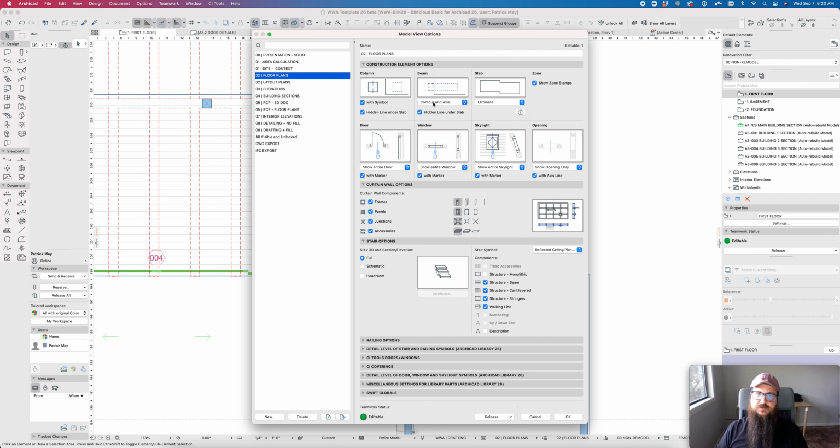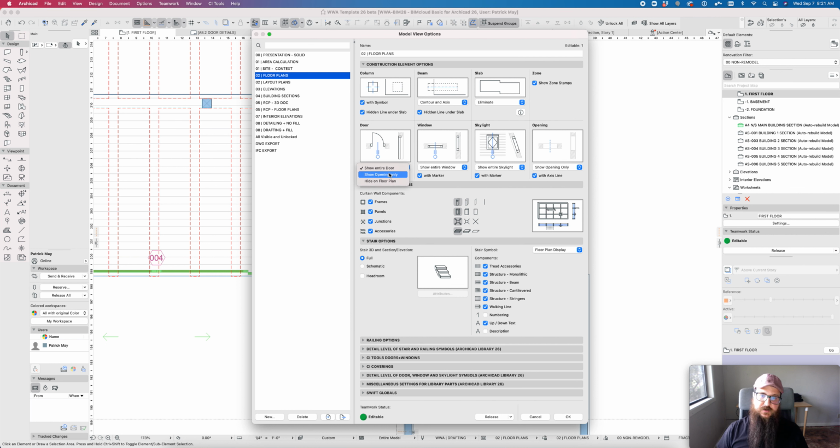If beams are set to by model view option, and in fact you're going to see settings in the object tools and the door and window tools and various tool settings, element settings that say by model view option or by MVO. That's referring to all of this dialog right here. A lot of this doesn't get used because we just don't use the tools here very often for like curtain walls, for example. Or they're set and then just not worried about.